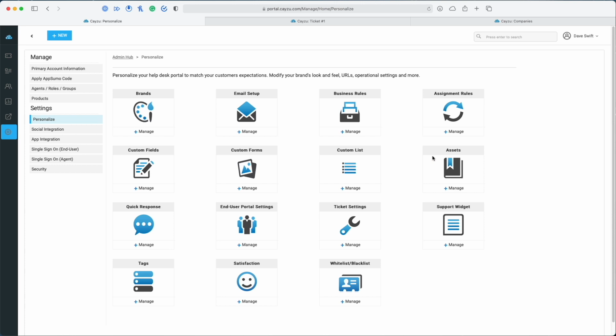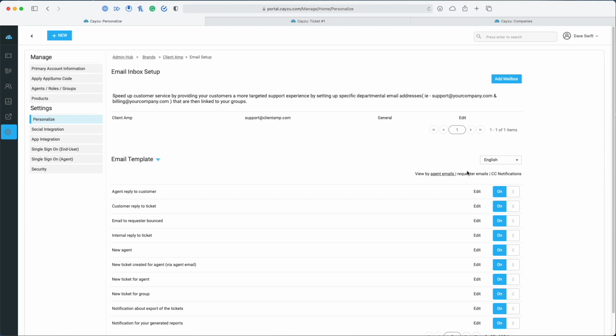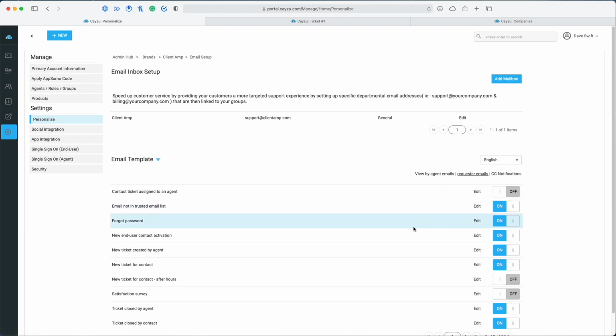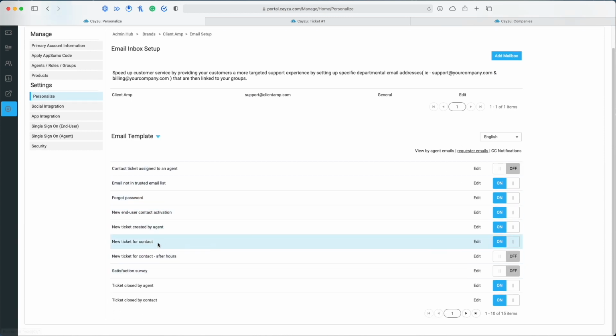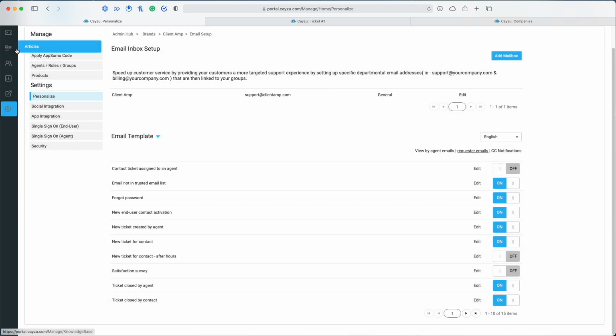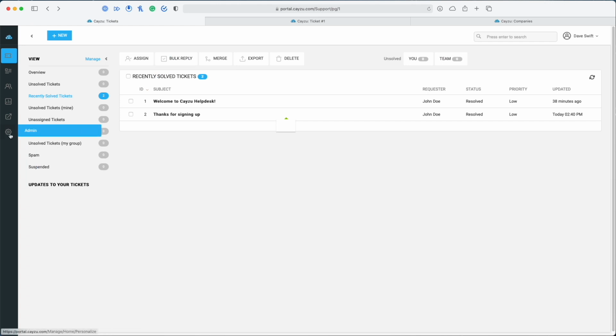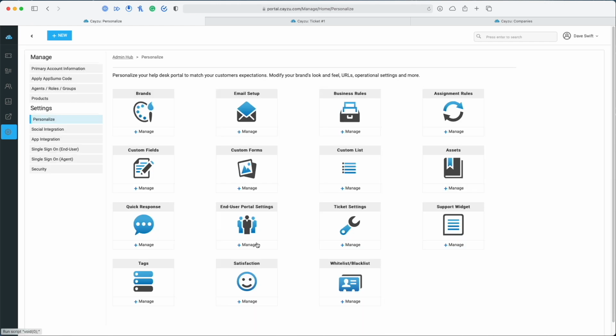Now that example is a little confusing. You might want to put more detailed technical answers to questions that people ask all the time. I don't want to confuse this with the email setup that we did before, where you can go in here and actually choose, okay, request your email. So someone sent in an email, we could have something like a new ticket template that automatically gets fired off that says, we've got your support ticket. So that's probably a bad example to show you how the short replies or the canned responses work, but you get the idea. All right, let's finally talk about this end user portal.